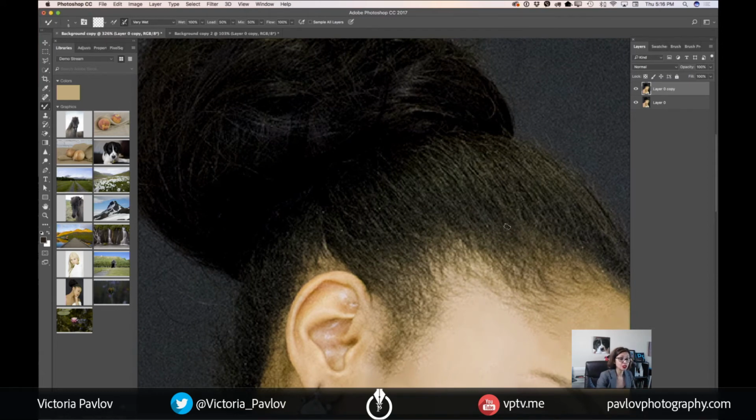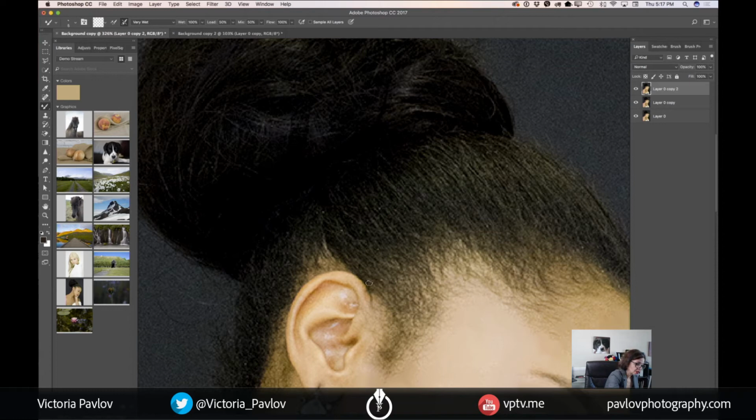Hair is a different story. I will duplicate my layer. Hair is very difficult to paint and you can apply very detailed effect to her hair, or you will have less details in her hair. So you will have kind of one dark part, one lighter part. Again, everything depends on your preferences. I prefer to have more texture in my object hair.